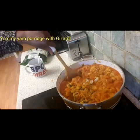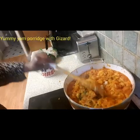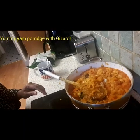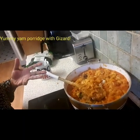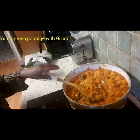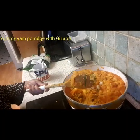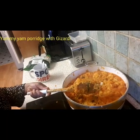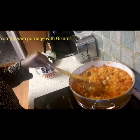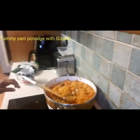Final look here. So I decided not to add the vegetables, or else I'll be the only one to eat it. Then I think about it, I'm not really sure about adding frozen spinach in the end, because I don't want the color to turn brown later on. I want the color to be green, and that's the color I normally get when I use fresh spinach. So I'm going to go on. That's the final look, you can see.